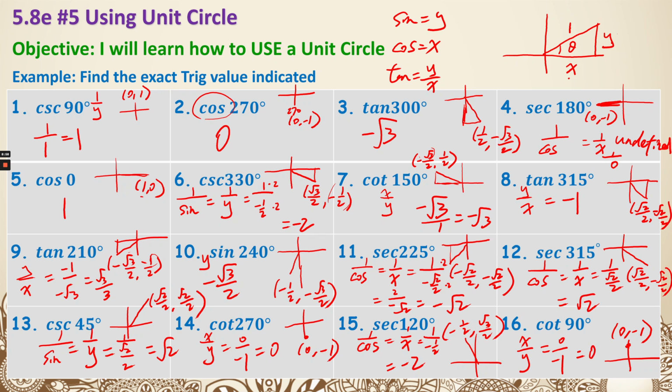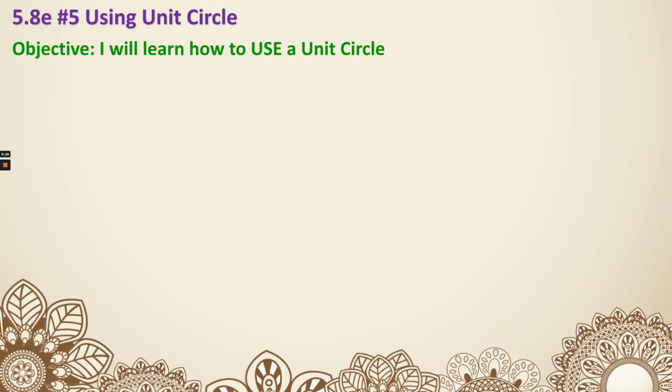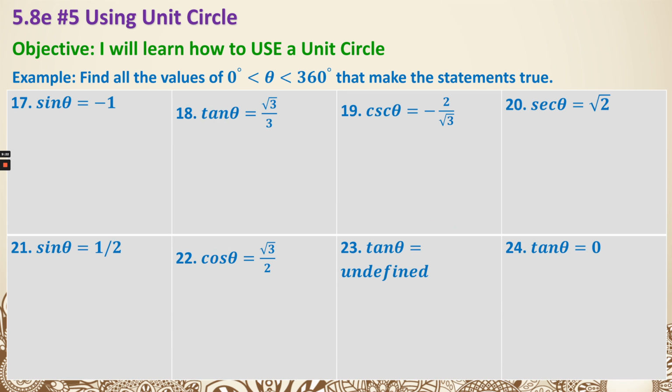So these will seem a bit complicated, but good news is for the quiz, you will actually have access to the unit circle we generated. But yeah, try to get used to thinking about where exactly the point is, find the coordinates, and then use your relationships, cosine being x, sine being y, and tangent being y over x, to find the exact value. Now let's get to the other kind of questions.